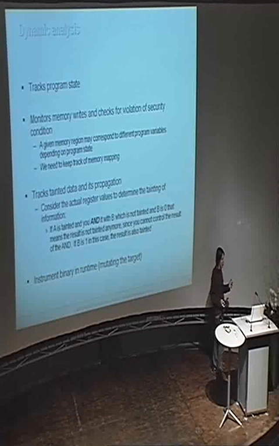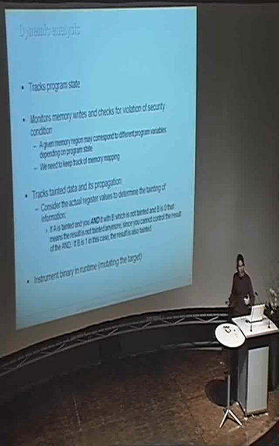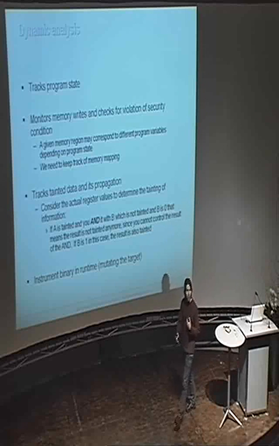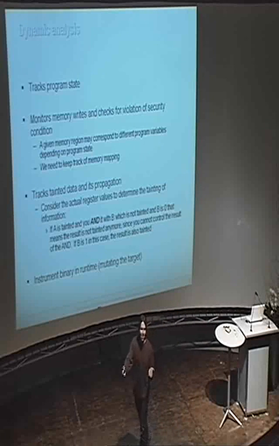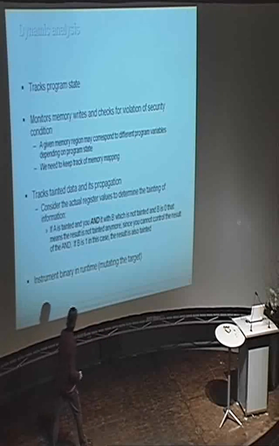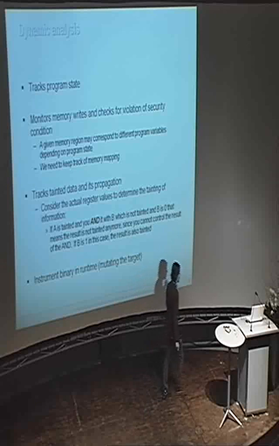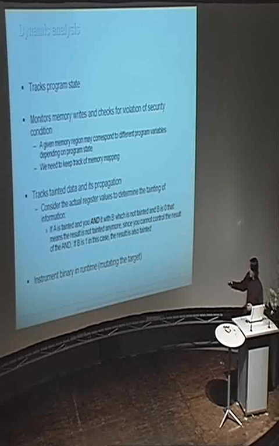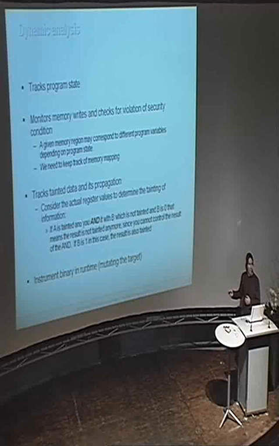So let's suppose I am writing to memory in a buffer. This buffer was allocated, and the information that I control is writing past this buffer size. So I know I have an overflow. That's something pretty easy that I can define. But let's suppose this situation. You have A, which you know you control, and you are ANDing this A with B, which you don't control. So if B is 0, you don't control B, right?